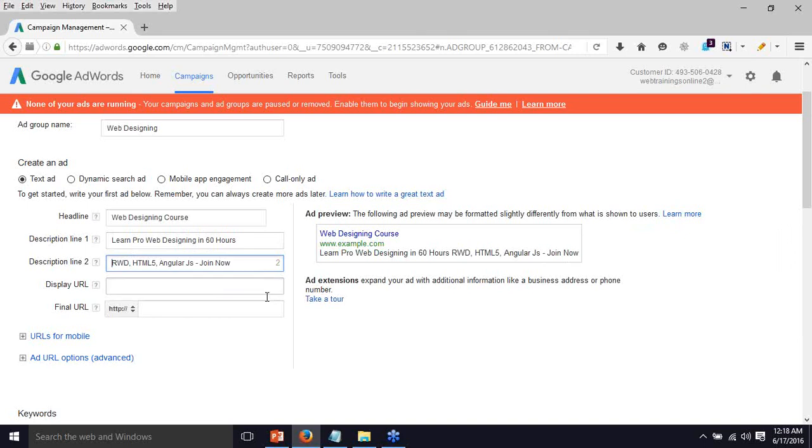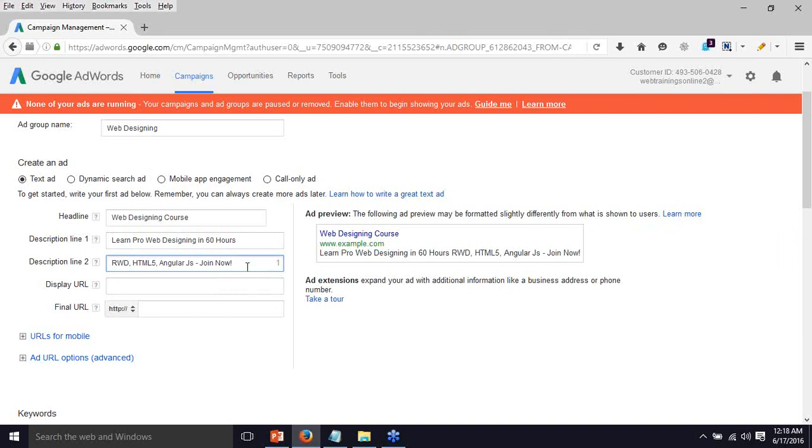Now one thing I want to tell you, a very simple, very common practice used by almost every advertiser, end your call to action with an exclamation mark. That's one of the things you will observe in a lot of websites. We use an exclamation mark when we are ending the description too. That's the way we use these ads.